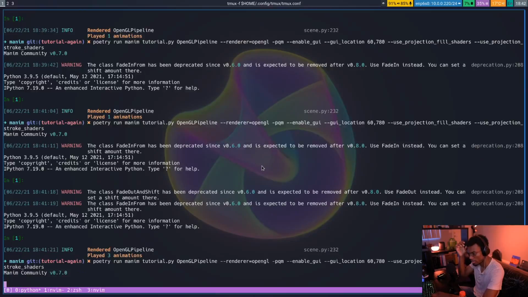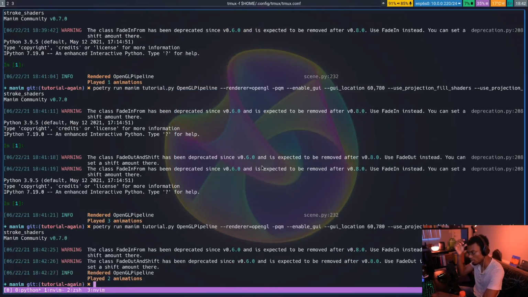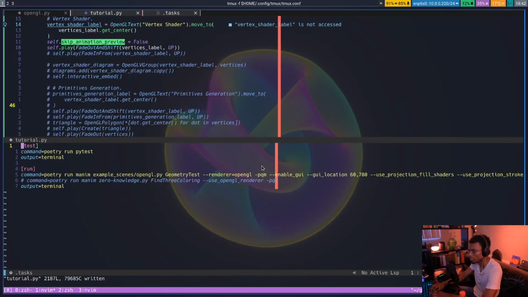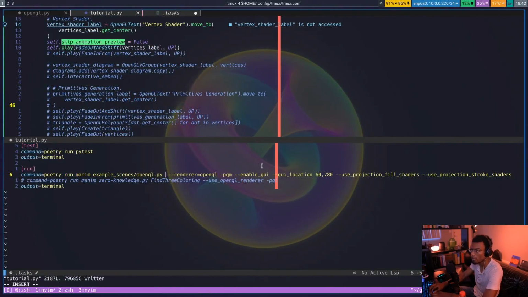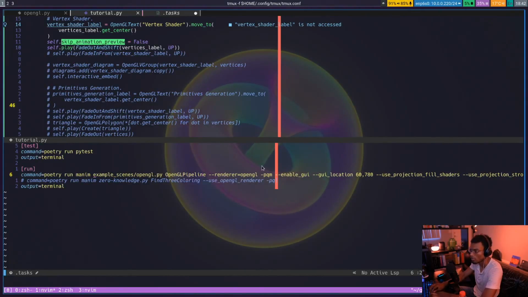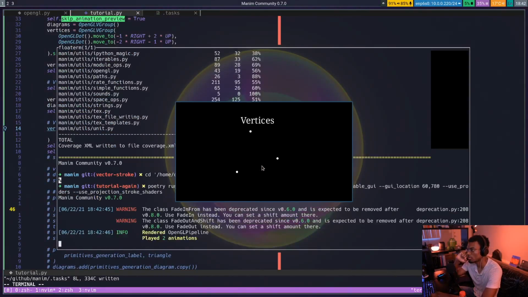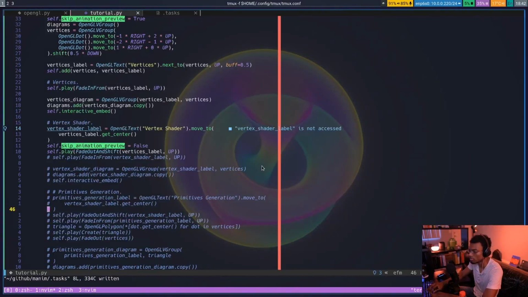And maybe this will automatically skip. Yeah, I think that worked. Let me update the shortcut for this. Snap, I run this. Great. Cool.